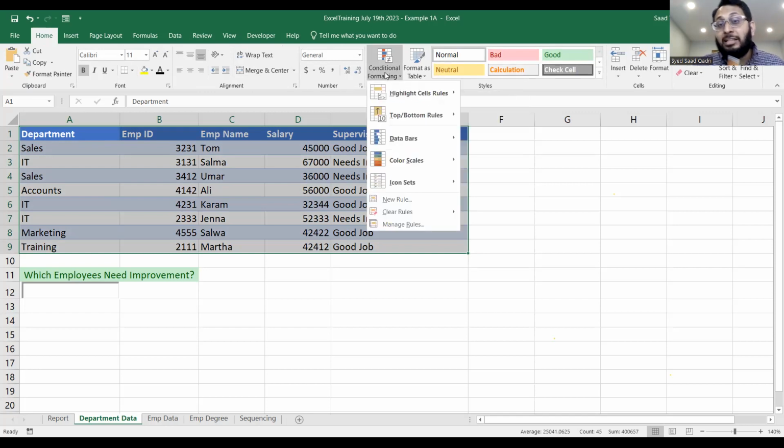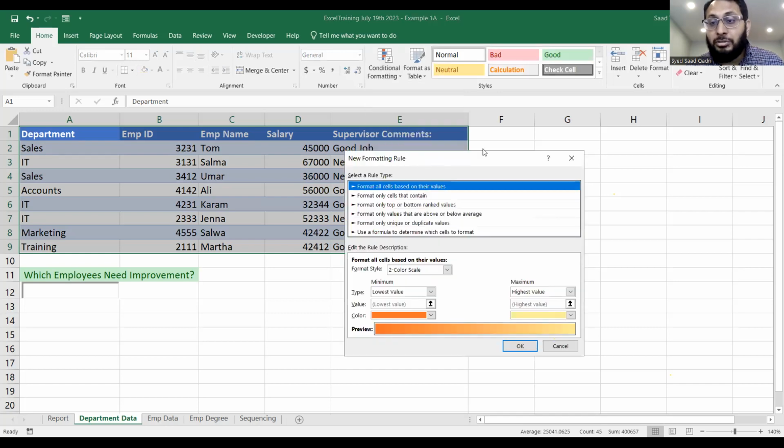This is where we went last time as well, where we learned about highlight cell rules, data bars, color scales, icon sets. Now we will learn how you can write your own rules. And that's where the new rule comes in. So I selected all of the data, and I click New Rule.